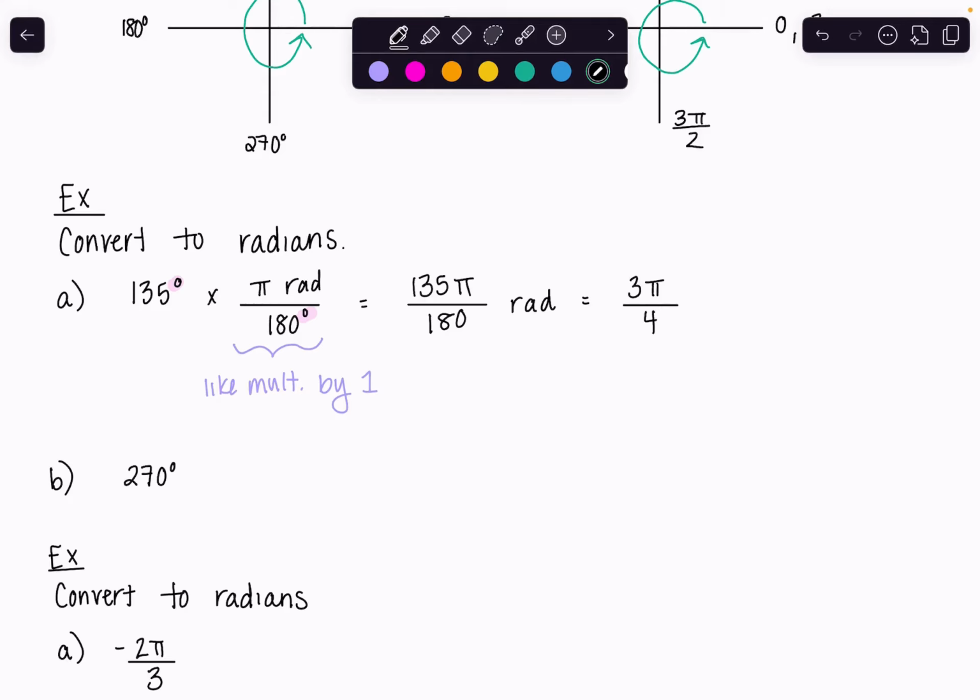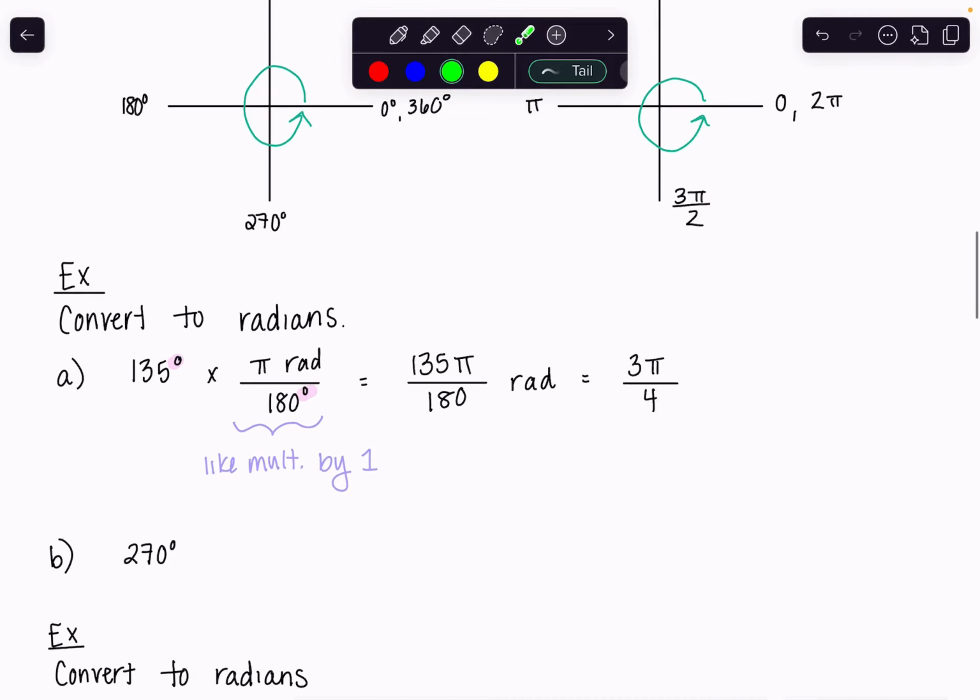So typically when we're working with degrees, we know we need this symbol here to indicate that. We don't write radians. If there's nothing else associated to it, it's in radians, okay? You can come up with a decimal approximation for this if you want, but again, circles tend to deal with pi. We're going to have pi in most of our radians, okay? To show you with 270, which is really that angle down here, which I already showed you how to do because this is pi, this is 2 pi, so halfway in between those is 1.5 pi. 1.5 is 3 over 2.